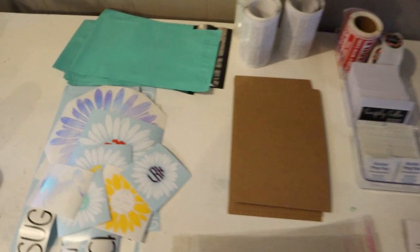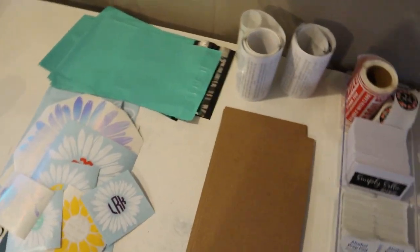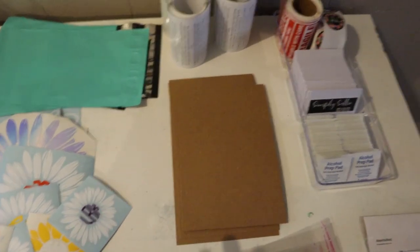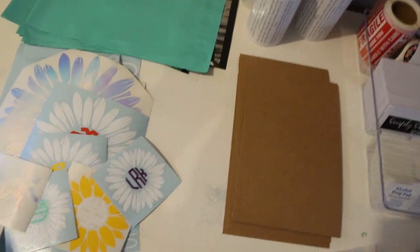So I have everything set up here that I use when I'm packaging my vinyl decals. I do have different ways of shipping depending on how large or small the decal is, but this is my standard way of doing it, and I'll show you at the end of this video how I do my larger decals as well.